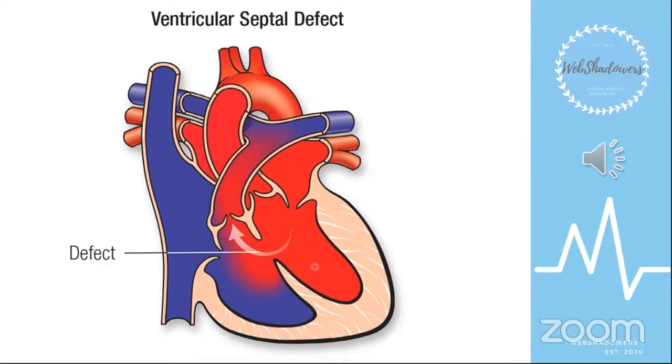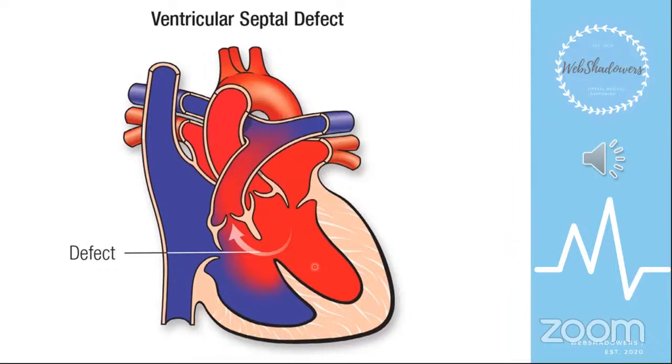And so you can actually stretch out the ventricle and the baby can be in heart failure because the ventricle is being overwhelmed and can't handle all the extra volume. They can have really fast heart rates because they're trying to make normal cardiac output happen. So that definitely can be one of the big signs that the baby has a VSD.